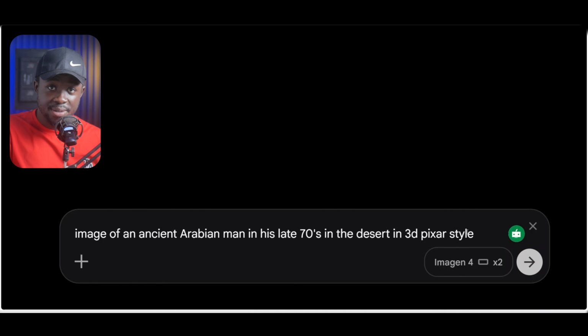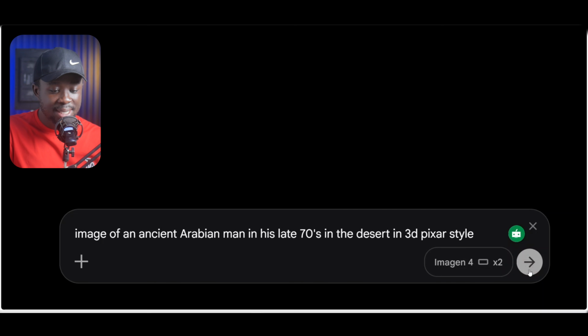Now, in terms of the prompt structure, the more details you can give, the better. But for the purposes of this video and keeping it very simple and straightforward, I have not even specified the type of costume, his height, and all that information, because once we are speaking about Arabia, and then an ancient Arabian place, and that's a man, and then we've also described that he's in his 70s, and then in the desert, I am assuming that the AI would be able to know how people who lived in those desert areas looked like. So sometimes you can be very simple and get the best results. Another time, it may require you to be very detailed. It all depends on you.